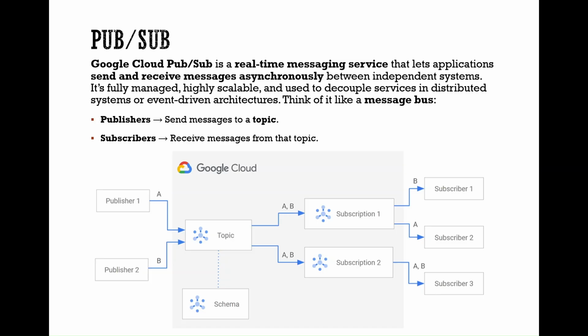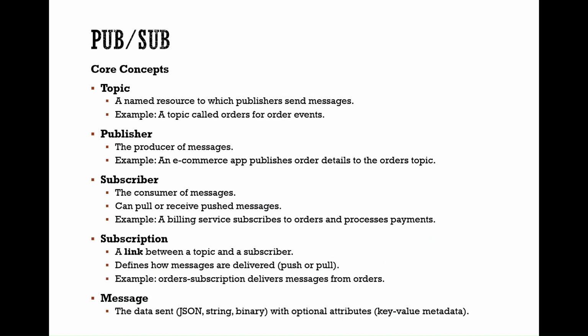But when we have PubSub, there is a topic which will store all the requests in its buffer. The subscribers, in this case the service responsible for giving the response, will pick every message one by one, or if there are multiple instances of that service running, all the instances will pick each message and respond accordingly. So not a single request will be dropped, and that's why it is a very robust system for microservice architecture. Now let's see the core concepts of PubSub.